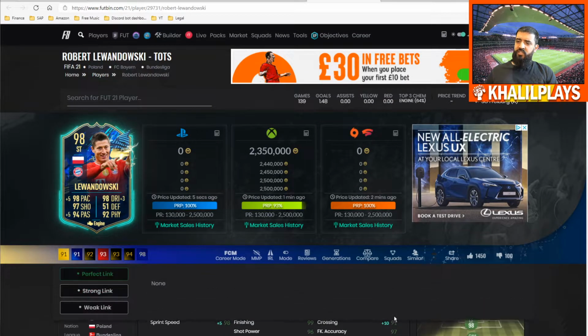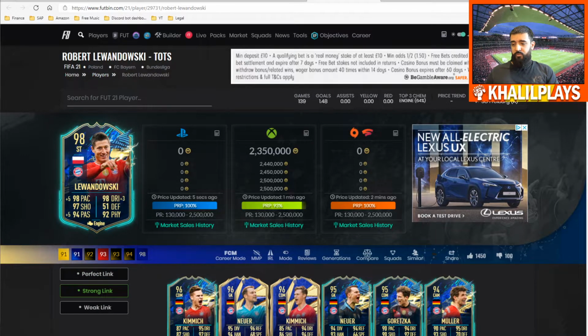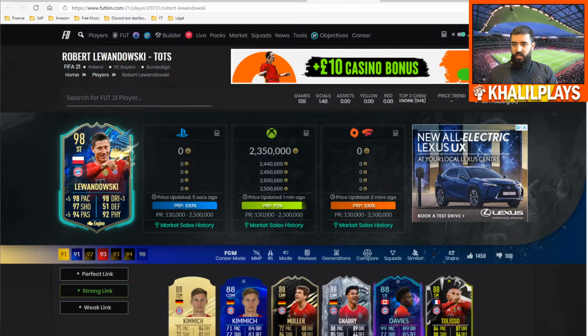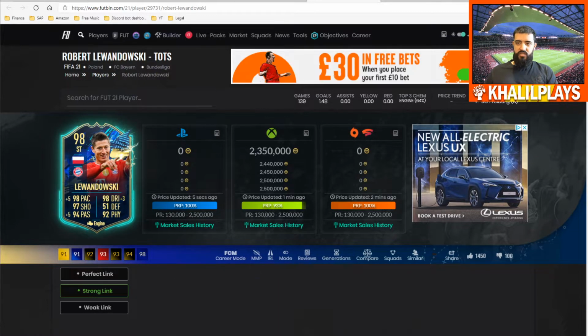In terms of linkability, guys, no perfect links, of course. Strong links to other Polish players in the Bundesliga. Strong links, of course, to other Bayern Munich players who are there as well, of which there are many. So, guys, lots and lots of linkability with this card. Really lovely to see all of that as well.